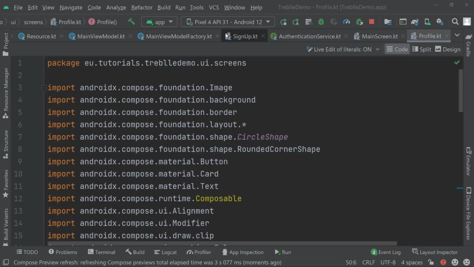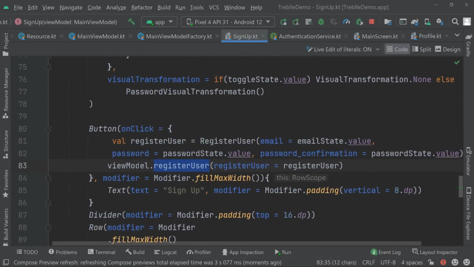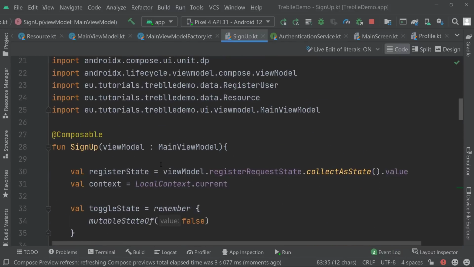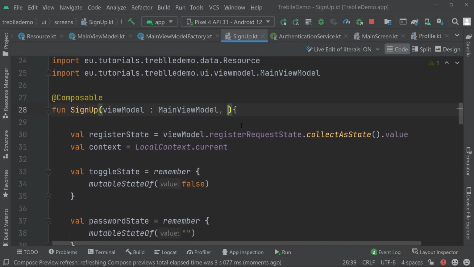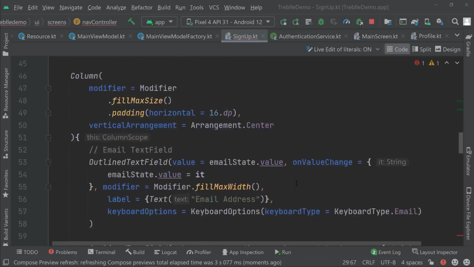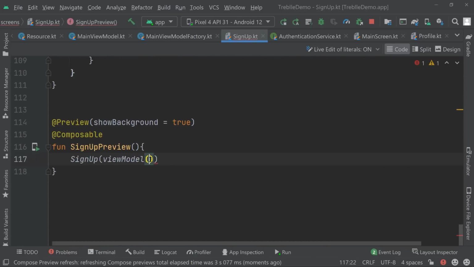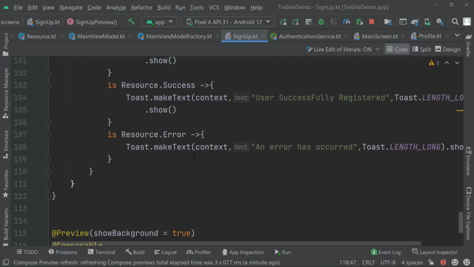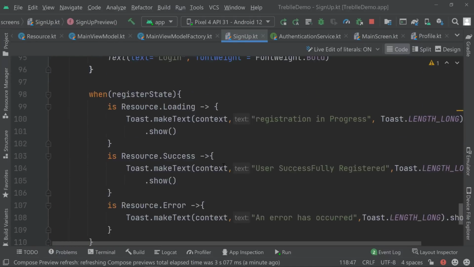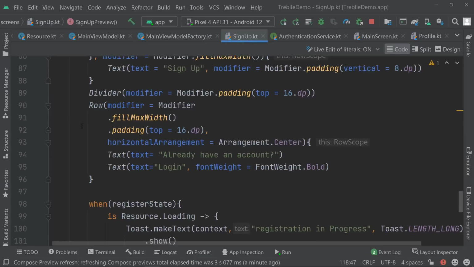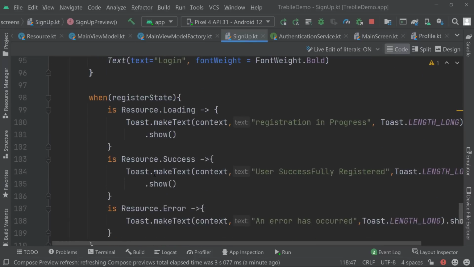Now let's go over to our sign up, and let's make sure that we have the nav controller assigned here as well, so that we can navigate from it like this. And then we need to add the nav controller here at the preview as well. So we're going to pass the remember nav controller here, which is going to be an empty one. And then once we click on the button of registering and we were successful, let's actually navigate.